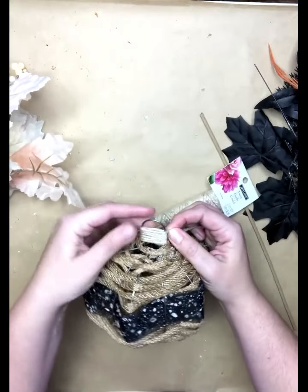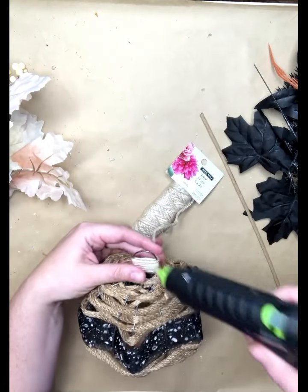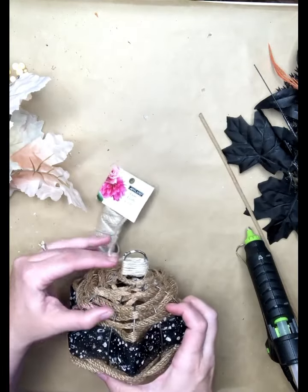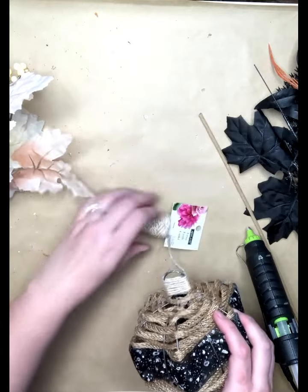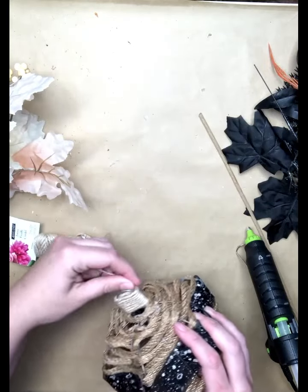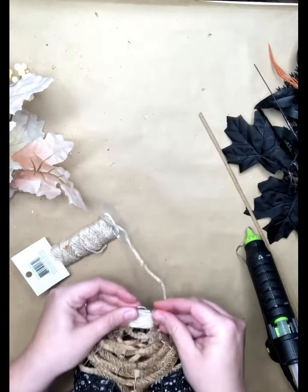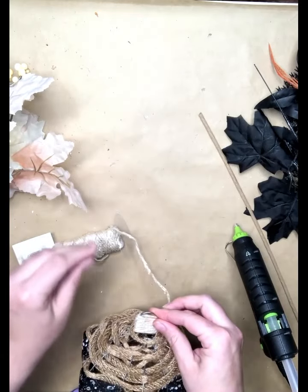Now, the closer you get to the top, it's going to want to not work because it kind of caves in. So I want to go ahead and put some hot glue on that and help hold it down. Try and hurry before my hot glue decides to dry on me. I'm thinking it might have already. All right, if you're not fast enough, the hot glue will dry. Let's try it again.